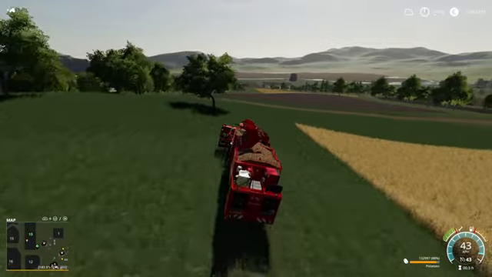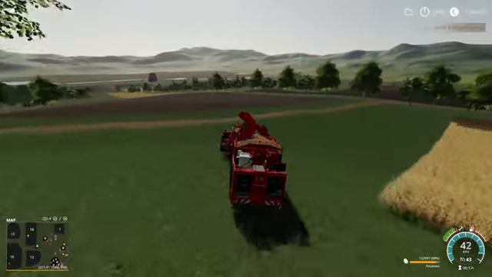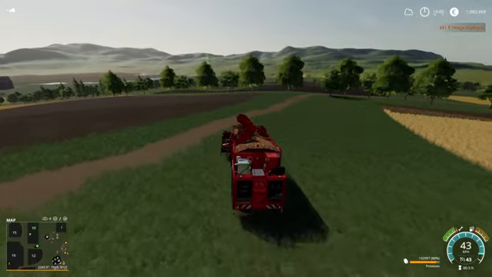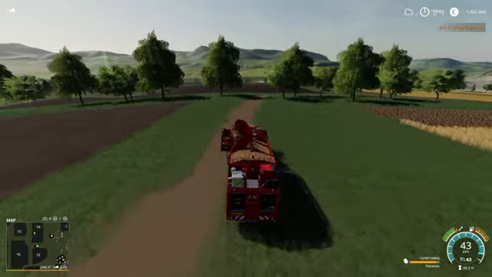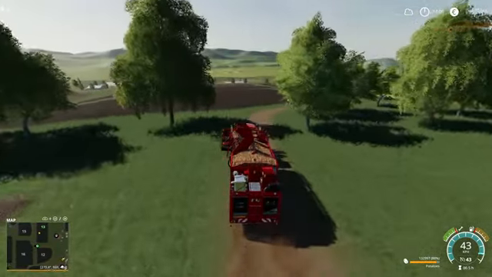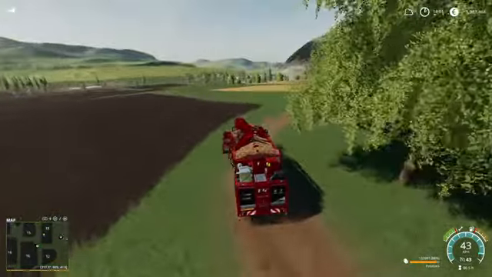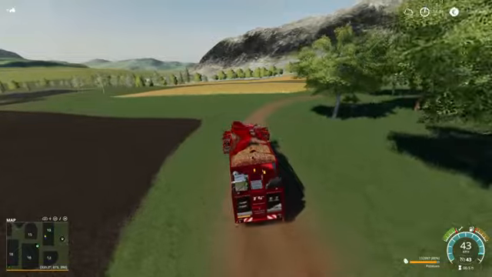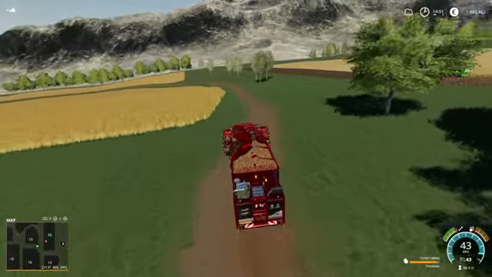Yeah, the harvester tiny is a modded version of the in-game sugar beet harvester with a modded header. So you can basically harvest potatoes with a sugar beet header at 5.4 meters wide, and actually the capacity of the harvester has been increased to 150,000 litres, and it's in a rather nice pretty red.